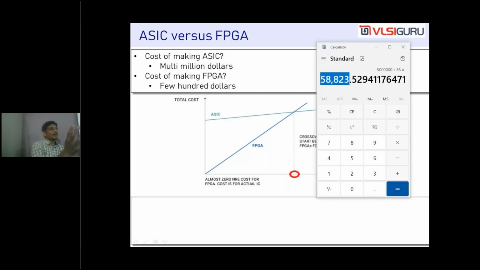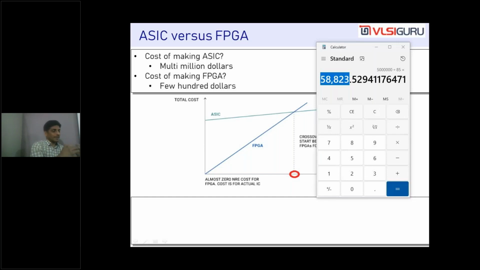So that means what? How many colleges will there be in India? A few thousands. In the world, multiple thousands. Now tell me how many oscilloscopes are required? A few thousands only, right? So in that case, tell me what makes sense to manufacture, ASIC or FPGA? FPGA, right? So that's how they make a decision.